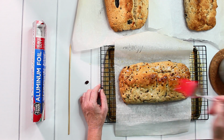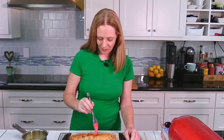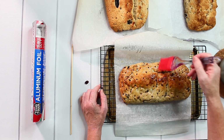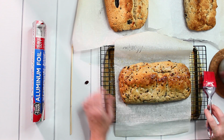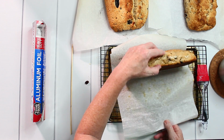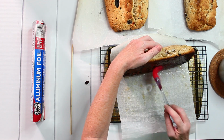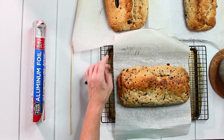So this butter is supposed to keep it from drying out, and it felt a little bit counterintuitive to poke holes in there, since, you know, the butter is supposed to kind of seal the whole thing. So I will now carefully do the bottom. Okay, so now I need to cover this with sugar.